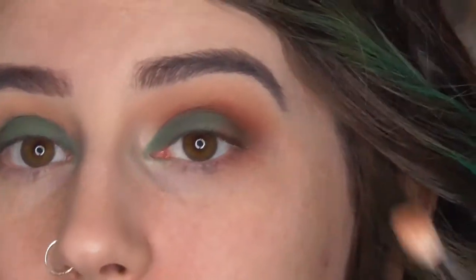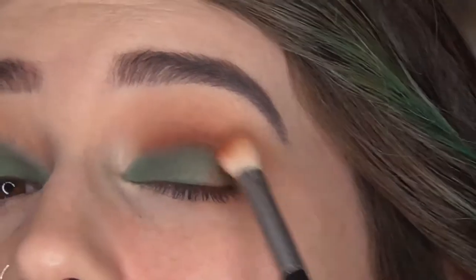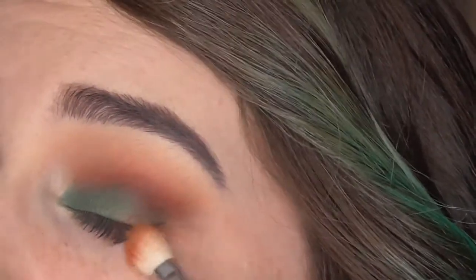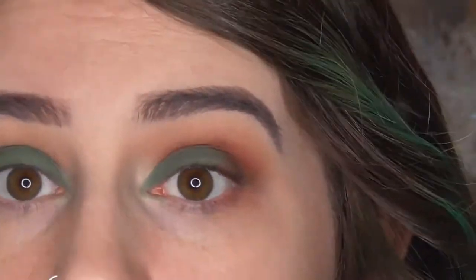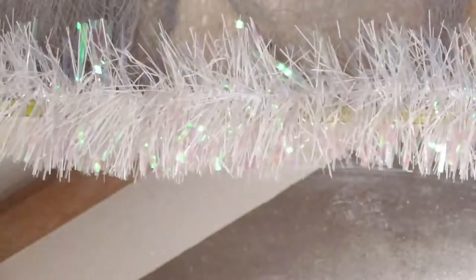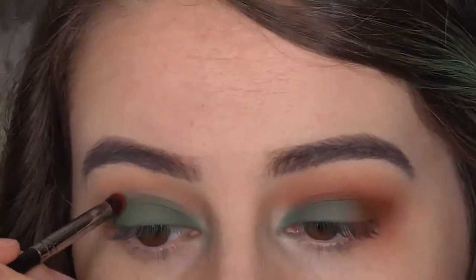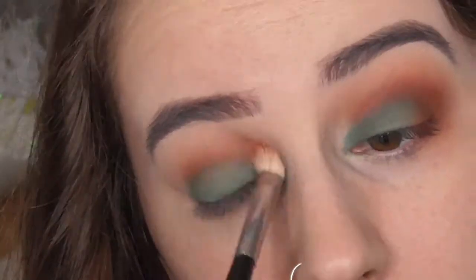This look is meant to be quite messy and grungy. I don't do the best job on the blending in the crease, but it'll have to do — and honestly, once you've got all the rest of the makeup on, it doesn't really show. I just want to pack a little bit more of that red color down here. There we go, that's better. I'm going to do the same thing on the other eye and then I'll be right back.